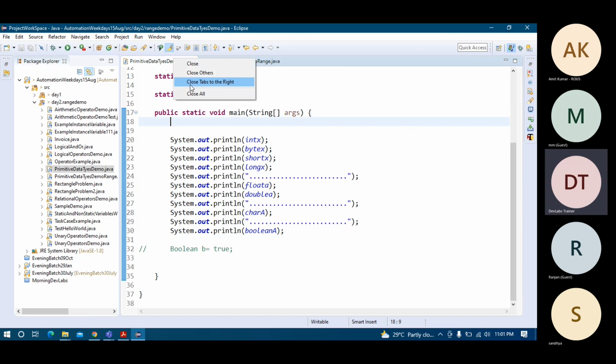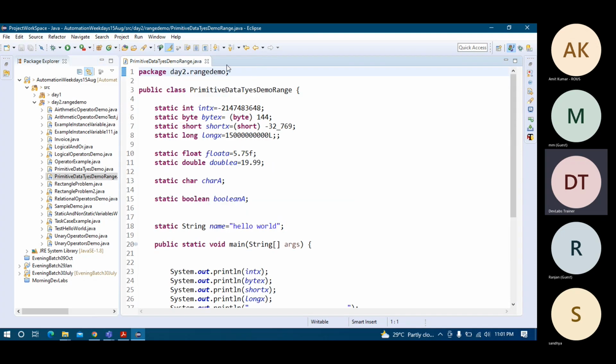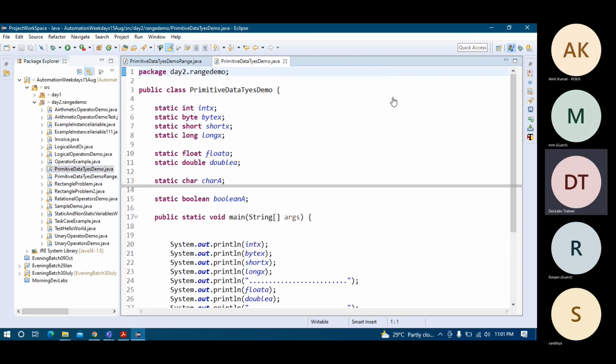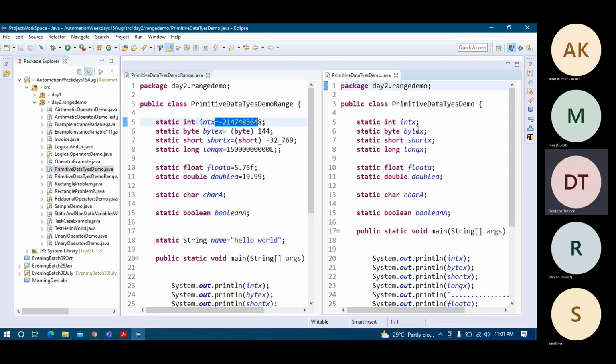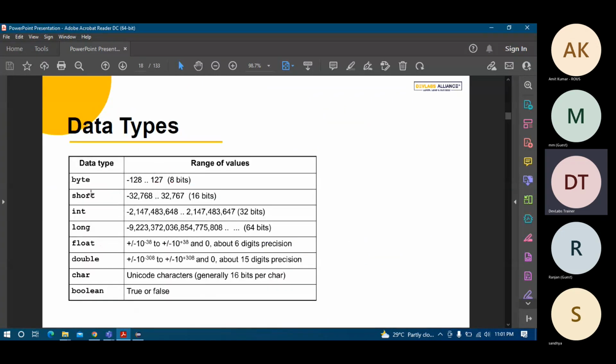Second example is the range. I'm coming to this part, and this is something about range. Same kind of things I have given. Means in the first program I have not given any value. In the second one, I am assigning some values. If you open this and this side by side, and then compare, this one was not having any value, but here I am having some values. So what does this mean? Meaning of this, you go there and check the range of that.